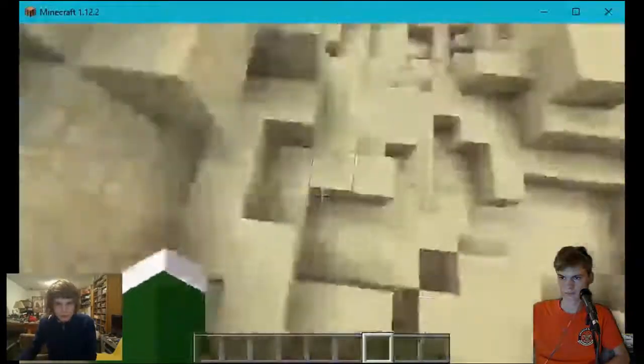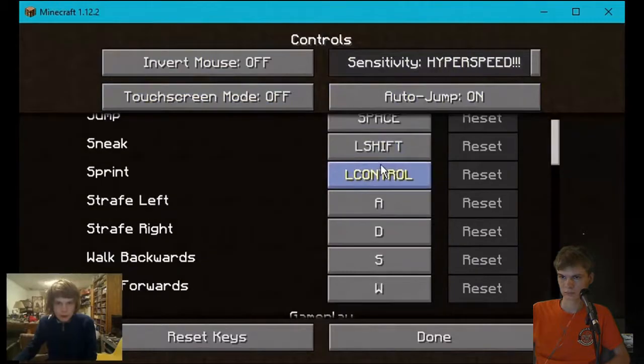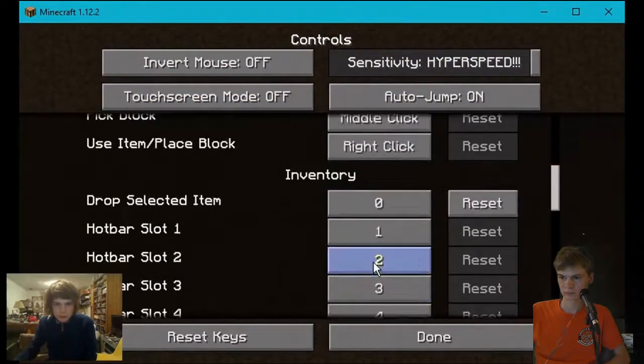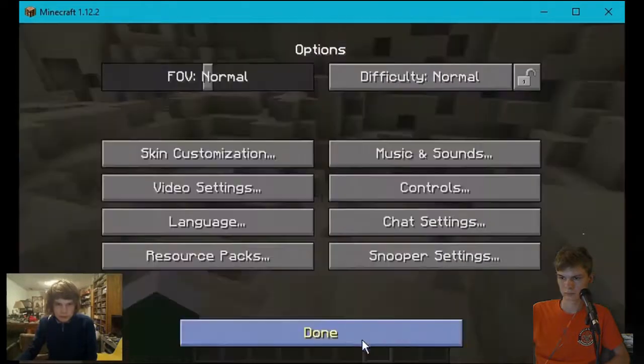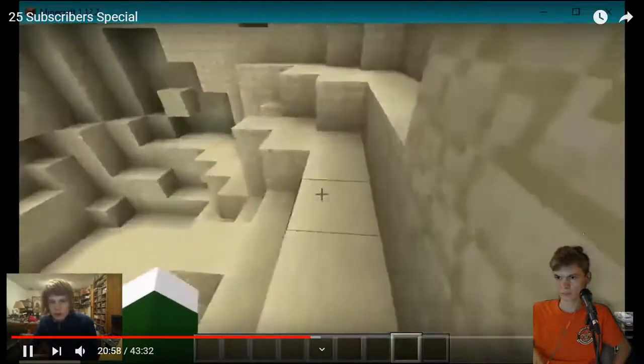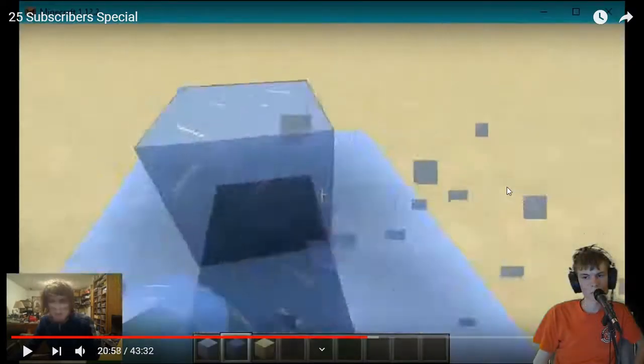0. Look, controls sensitivity, hyperspeed, auto jump on, touchscreen mode off, invert mouse off. I changed that to 0. Oops, and if they don't, they're an ant. Well, anyways. Time skip! Okay, we're back.